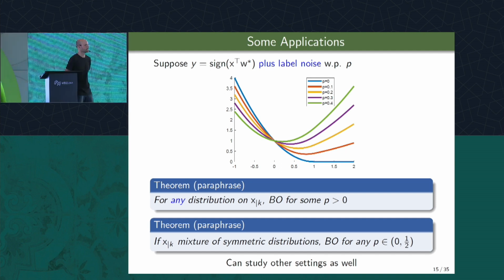Yes, so we're still in a setting where you have k coordinates with some fixed distribution, and then a long tail of coordinates with a very small variance. So again, we're in the setting which was shown to be necessary for benign overfitting in the context of well-specified linear classification. And that's the main assumption in all of these theorems.